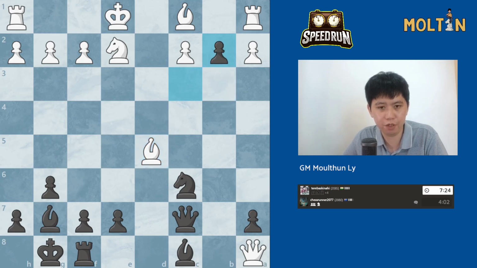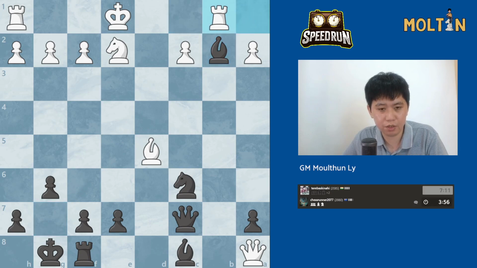Okay, so we take here first. So fork these two pieces. Now if he takes, we take here. And I don't think he can take the knight because that endgame is at least fine for us. So if he went for that endgame, it would be at least fine for us.